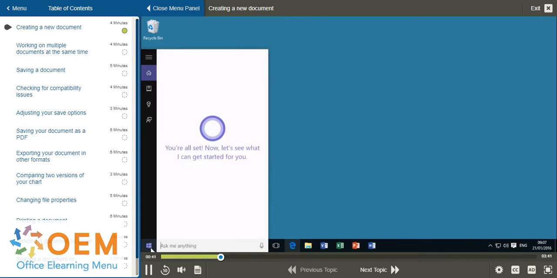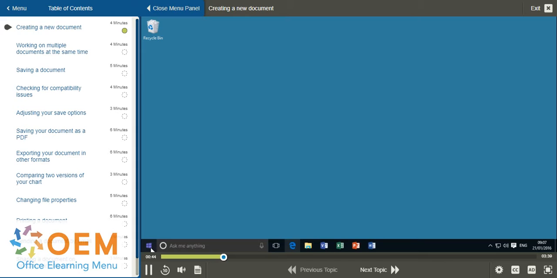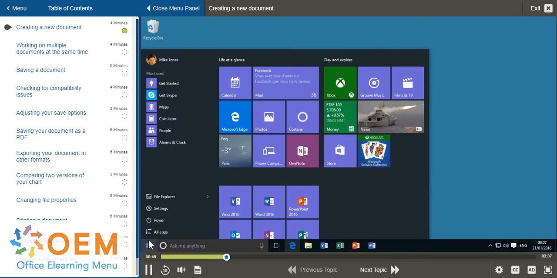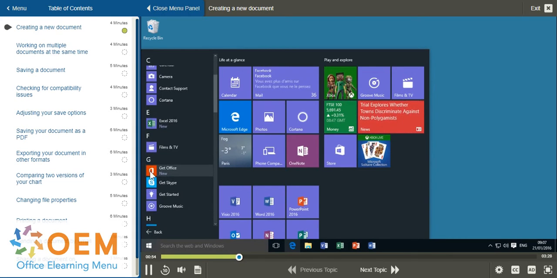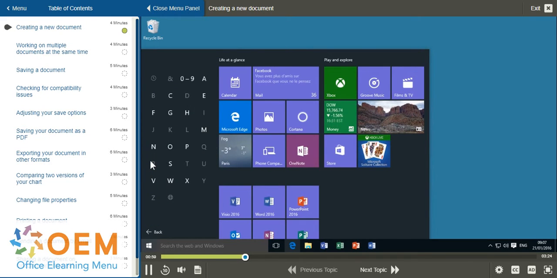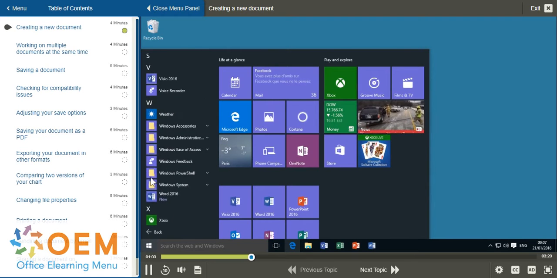Alternatively, you can click on the Windows menu on the far left of your screen. And when you open this menu, you should go to All Apps, which can be found just above. In the menu that appears, you can scroll down to V to find the program, or you can click on any one of the other letters in order to access the alphabetical menu. And here you can select V for Visio, and the program will appear at the top.